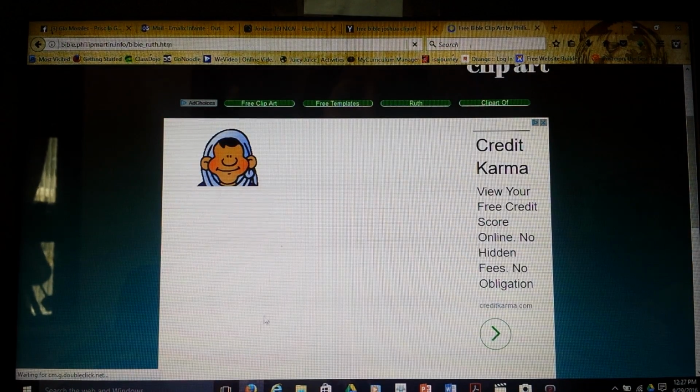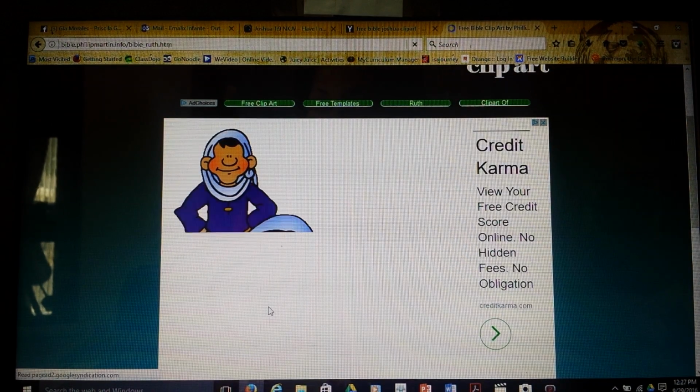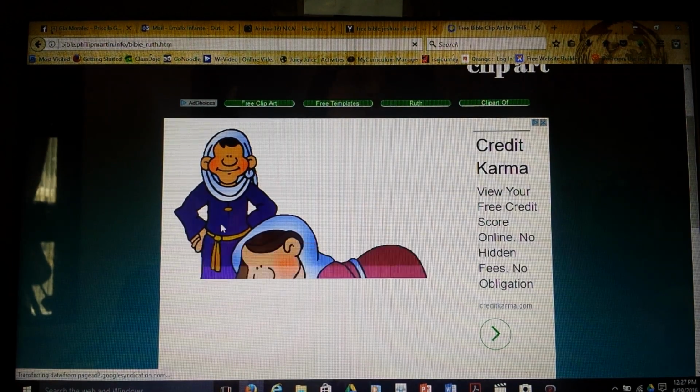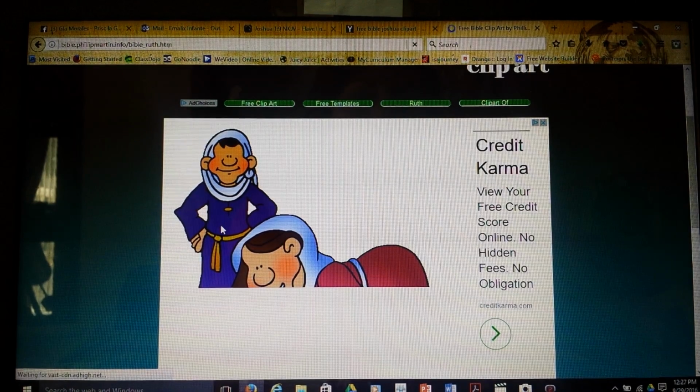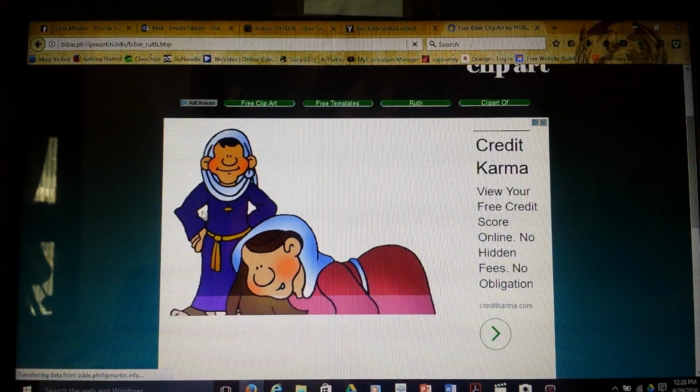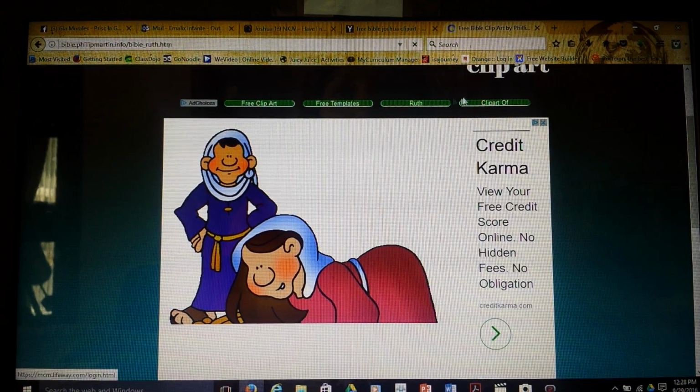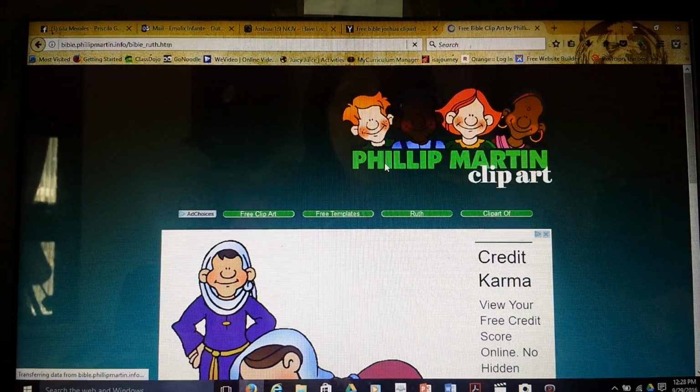And so these images, they're really nice. They're very clean. They're also large, which is nice, because when you're downsizing them, they're not going to be pixelated or blurry, and that's what we're looking for. So I just wanted to give you a little insight.